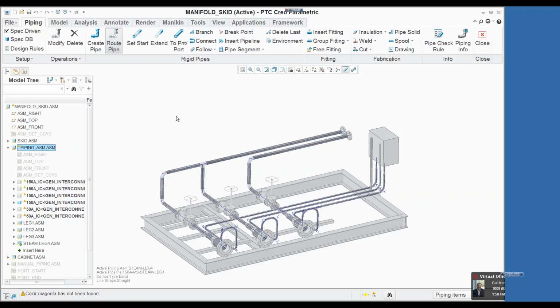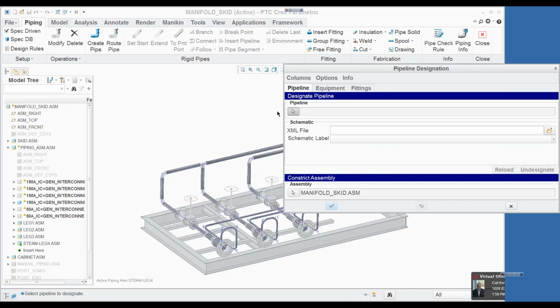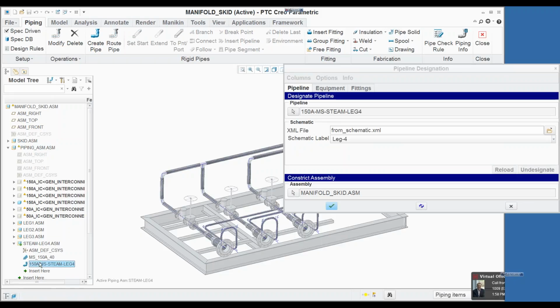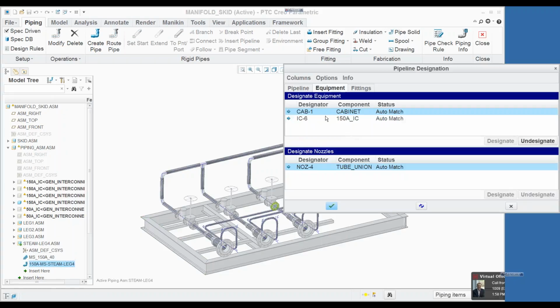Okay. Now at this point, I'm going to go into operations here. And I'm going to go into a designation. And for pipeline 4, I'm going to pick this pipeline. And notice that it knows that that pipeline has 2 pieces of equipment attached to it.